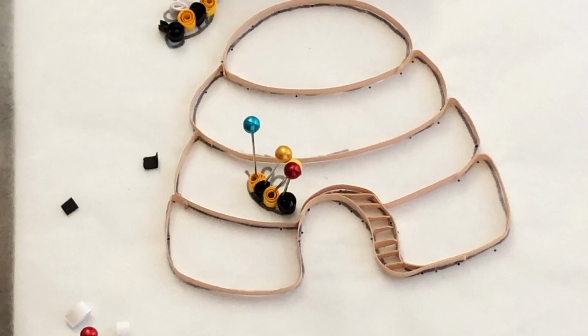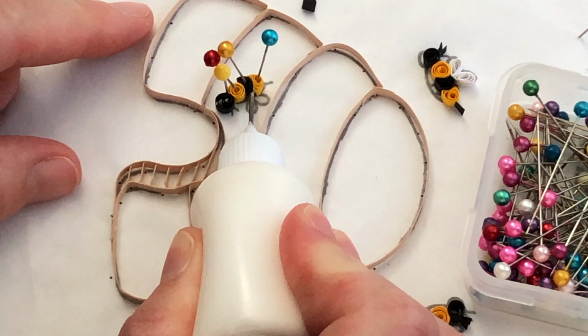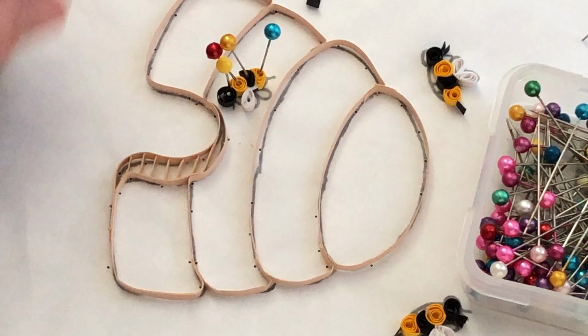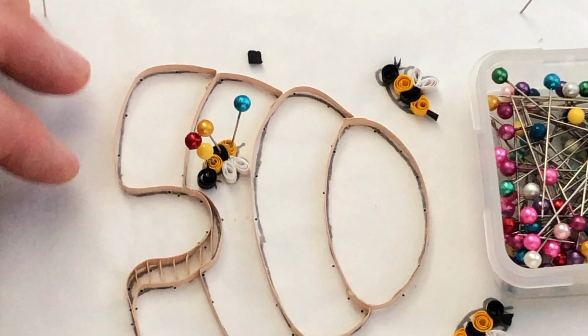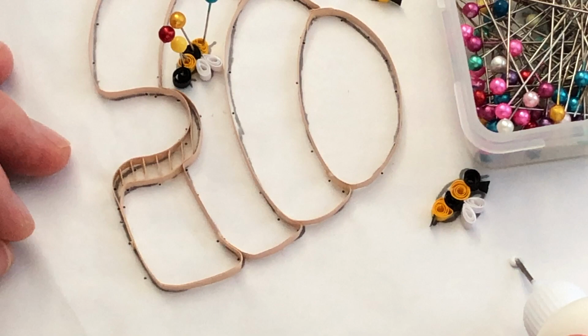I wanted to turn the board so you could really see when I add on the wings. A little bit of glue on the back. Get those placed. Why tweezers are really helpful. And then you can go ahead and pin, glue your antenna and your stinger in place too.